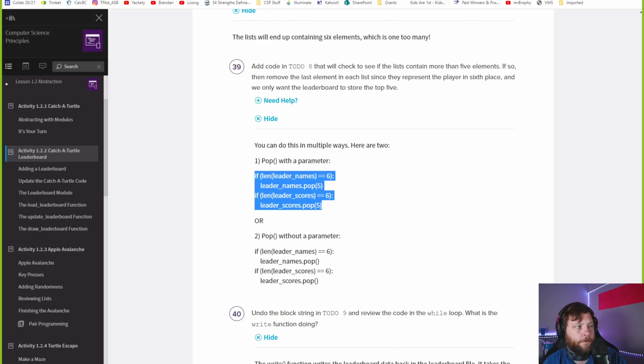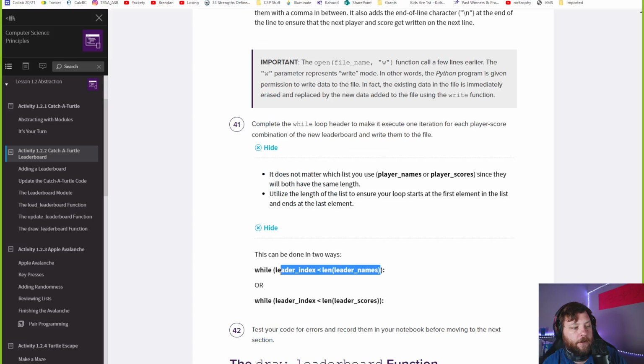So it's basically just writing text into there, adding the index, and it should keep looping through that while loop. How do you make it loop? Index less than the length of the leader names, similar to what we did before. So I'm going to paste that into the while loop, and we're going to go from there.